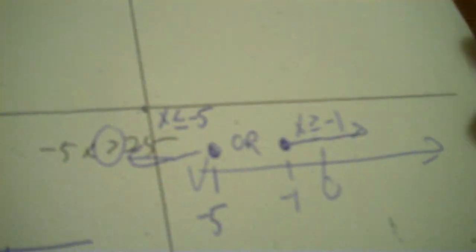Now give yourself some space, okay, so you can work. So let's talk about the negative 1. It's eating the x, so that would be this way. With the negative 5, it's eating the numbers, so that would be this way, okay. So I write OR, and then I just copy down what I got. So greater than or equal to negative 1. Then less than or equal to negative 5.